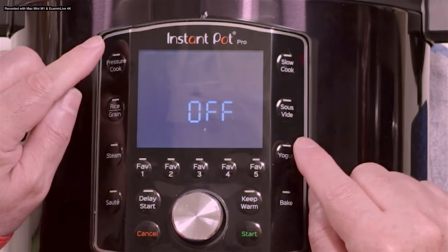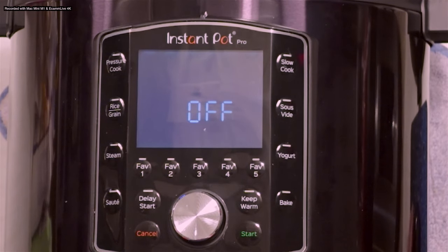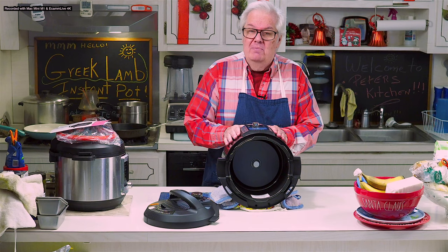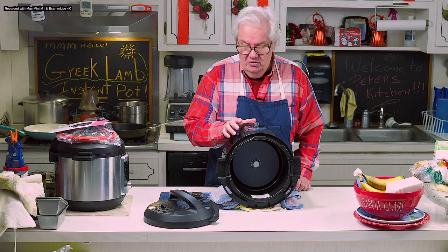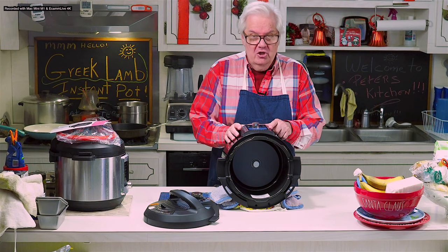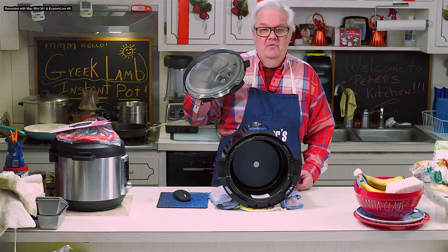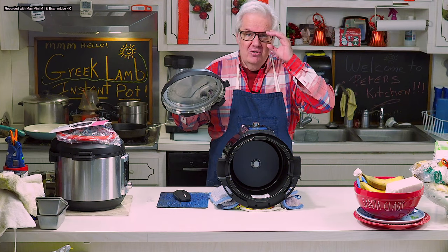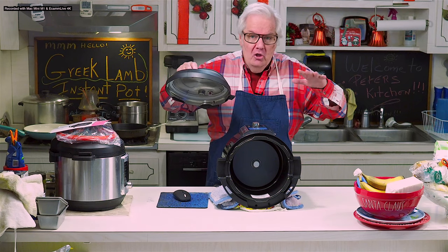All right, so that's two major features that you're going to use right off the bat in cooking stuff. Or let's put it this way. It's two major features that I'm going to be showing you some recipes on how to be doing. And I will be using the pressure cook button, and I will be using the sous vide button. So the pressure cook button puts everything under pressure. I would cook rice, frozen vegetables. You can put your rice, and you can put those thin chicken tenders, raw, on top of the rice. It'll cook everything all at once. We got all those recipes coming up.